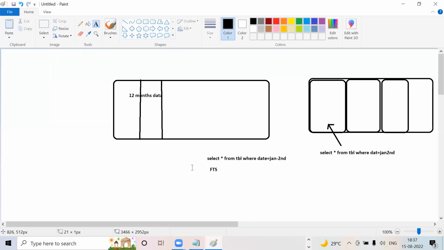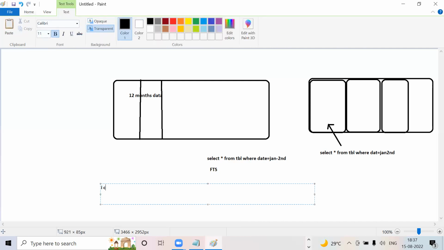So whenever you go for partitioning, one way it is good: I can split data into chunks, so my select operations, read operations, are very fast. But coming to write operations, performance will lag a little bit.